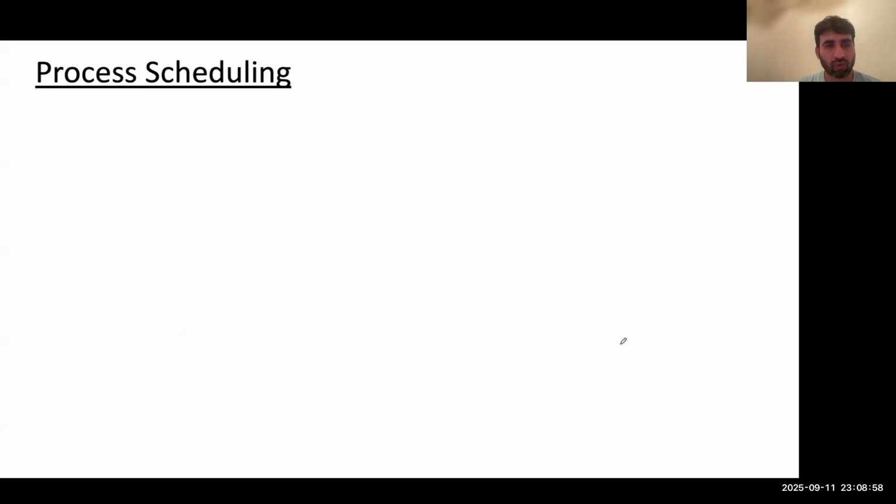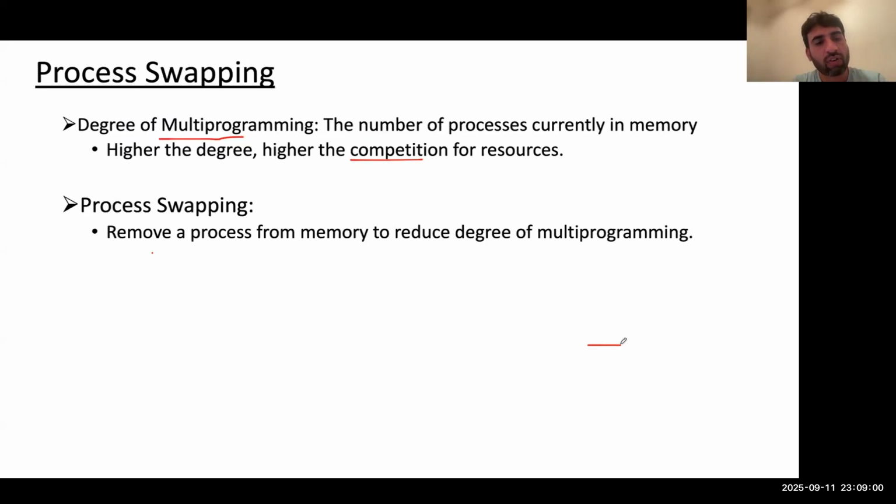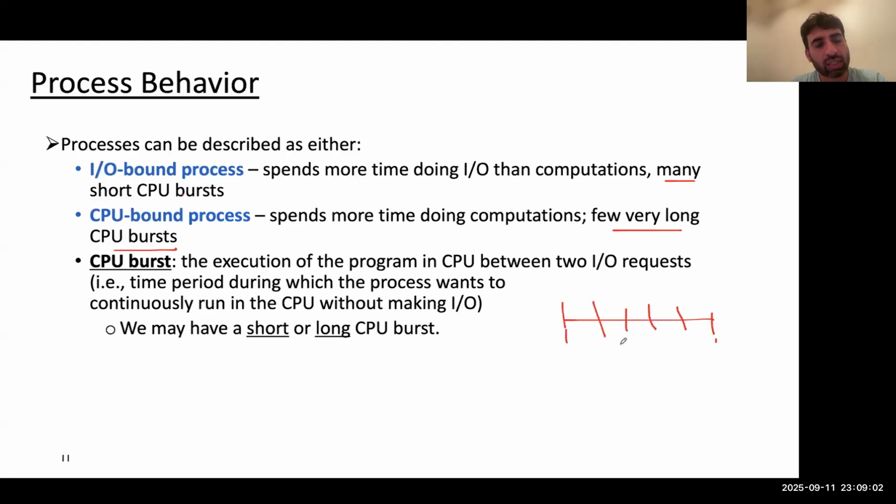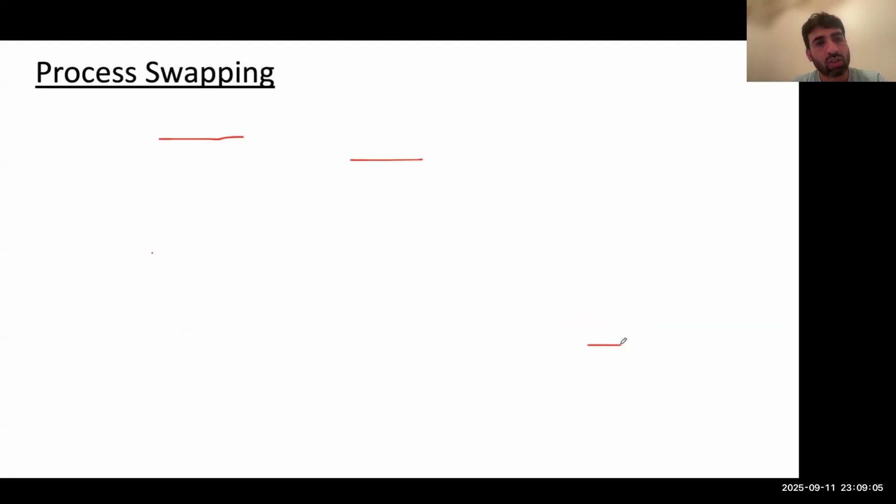So first thing, now we have covered the meaning of IO bound processes and CPU bound processes, right? So the job of process scheduling is to keep our CPU as busy as possible. So we don't want to end up in a situation where all of our processes are heavily CPU bound. Because if all of them are heavily CPU bound, then what will happen? There will be too much competition for the CPU resource.